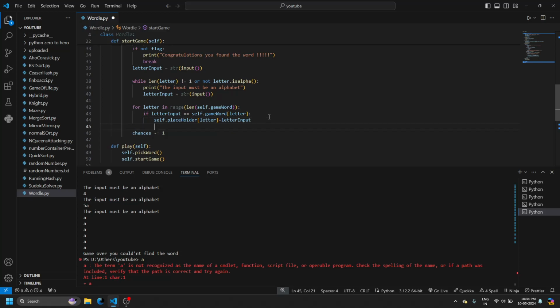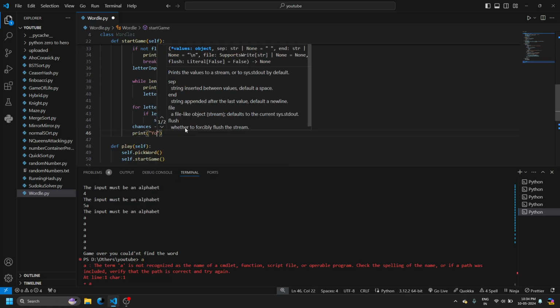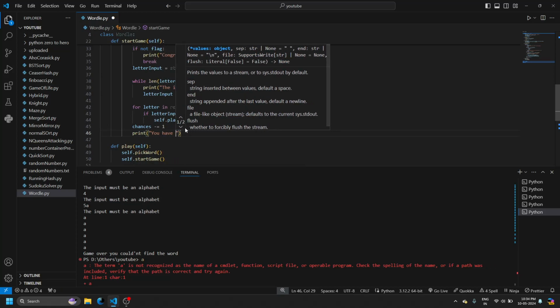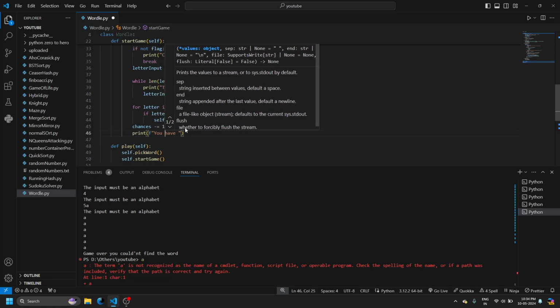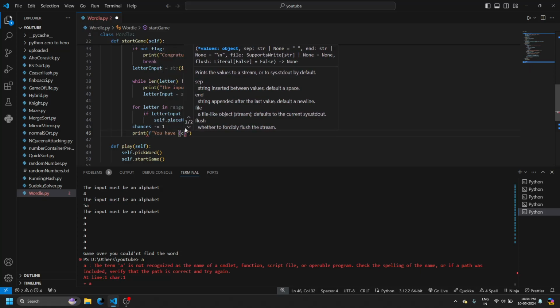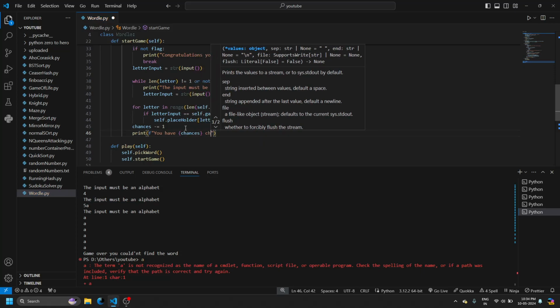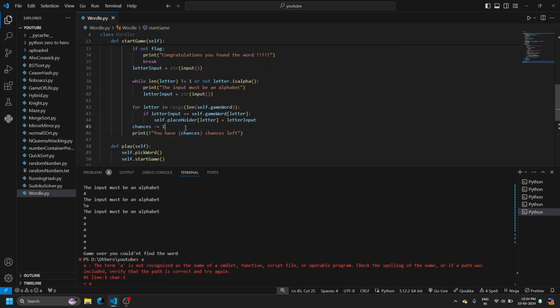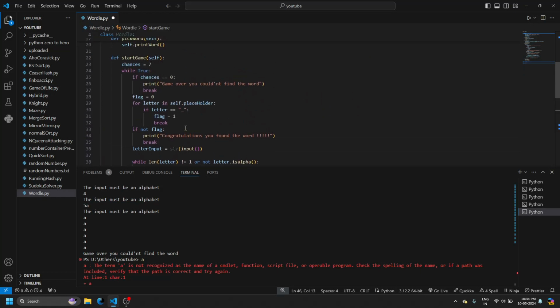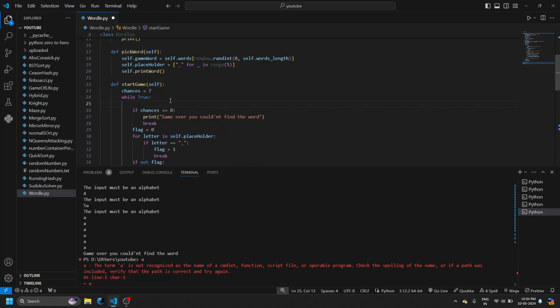Yeah. And after doing everything, let's do one thing. And after we decrement the chances, we'll have one more method. Yeah, I will use F strings over here because it makes our lives much more convenient. And after doing each one, where shall we print it? Yeah, I think it's better to print it in the beginning itself.